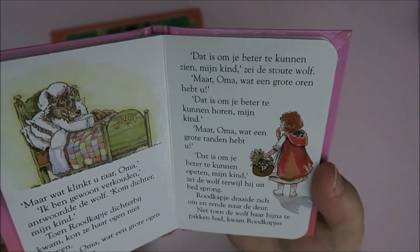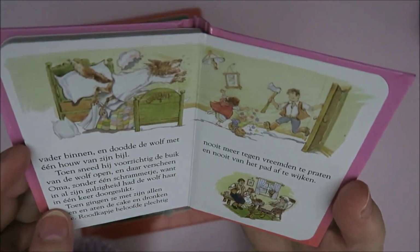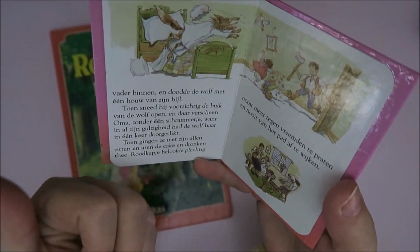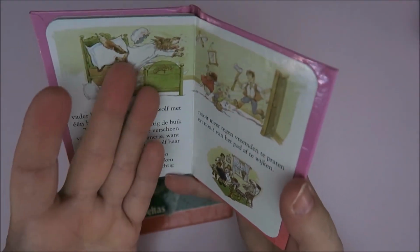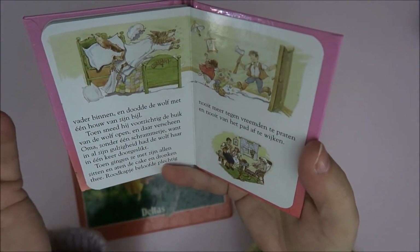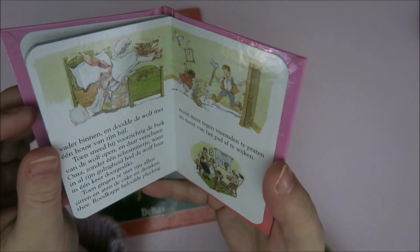And here comes Little Red Riding Hood. My gosh, this is cute. I said that before with these stories. I'm always curious about the ending. Will Grandma get eaten? Sometimes she just gets stuffed into a closet. Sometimes he just eats her in one go and then she's still alive somehow in his stomach. And sometimes they just chase the wolf away. And sometimes they kill it. And then sometimes they kill it, bring it back to life and then drown it.